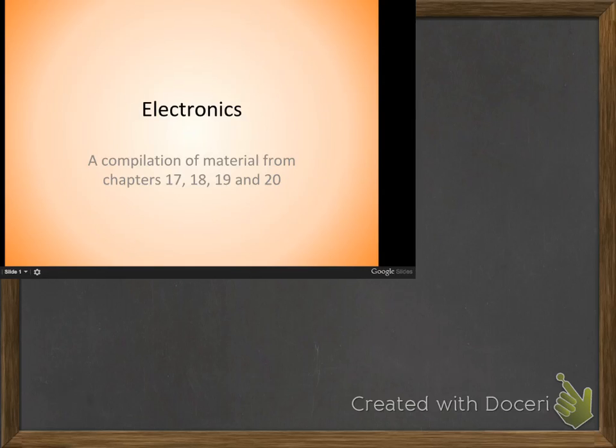What this unit is, it's a mishmash of material from 4 different chapters. Because I've never had time to do the electronic stuff at the level that I would like to someday, what I tried to do was pick out the parts of each chapter that really build to the next chapter so that you get some of the background. In past years, we actually did do the sample problems and some problems from 17, 18, 19, etc. We're not going to this year. You'll have some mostly circuit problems this year.